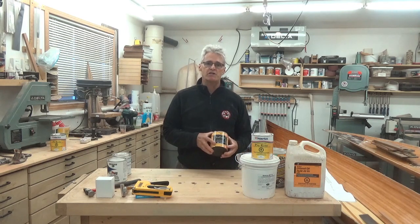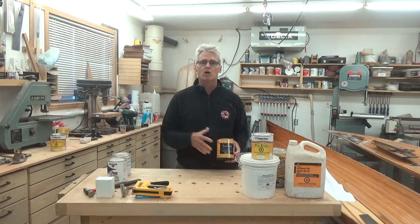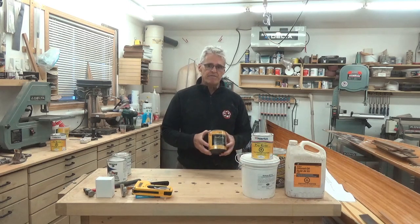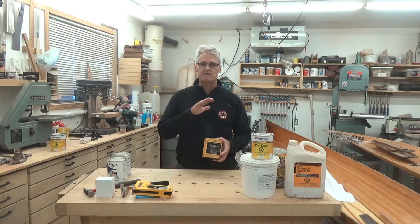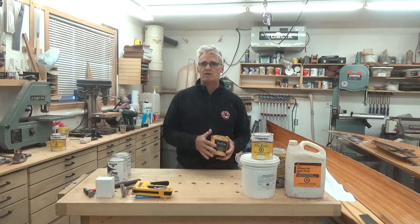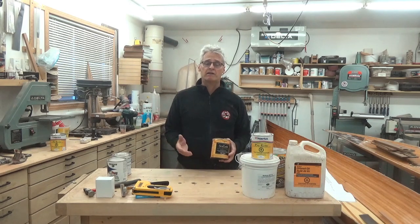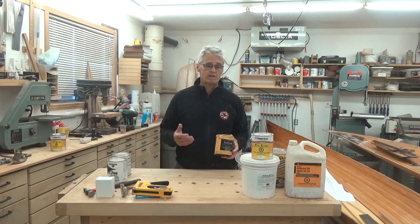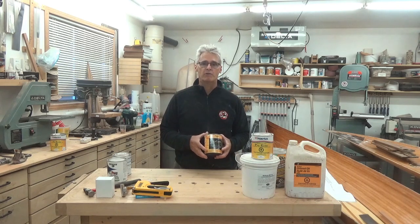You'll probably be doing some varnishing and brightwork on your canoe, whether you've stripped the inside completely down to bare wood or just need to touch up varnish on the trim, inside ribs, and planking. If you're down to any bare wood, make sure you get all of the old flaking or chipping varnish off, because new varnish is only as good as what's underneath it. If you put new varnish onto bad old varnish, as soon as the boat gets wet and the wood swells, those flakes may start to come off and take all your new varnish with them.